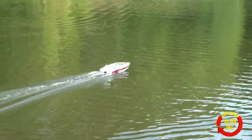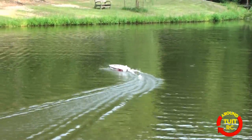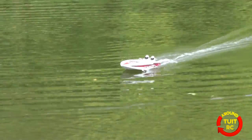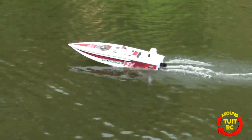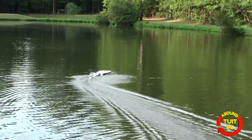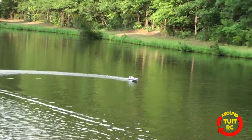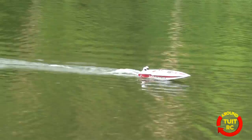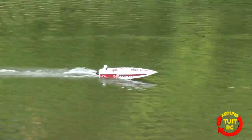All right, now you get an extra prop with the boat. You get some tape for the hatch. That's one thing I'm not really crazy about with this boat. To make it waterproof, you do have to put tape on the hatch to make sure no water gets inside the boat. In the future, I would like to see AquaCraft make a rubber gasket for the hatch, where you could just drop the top and not worry about tape. But other than that, it's a great boat.